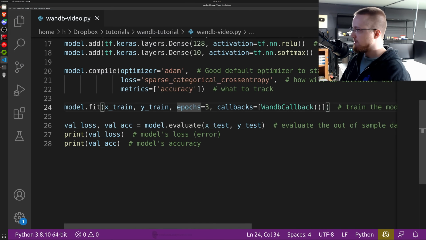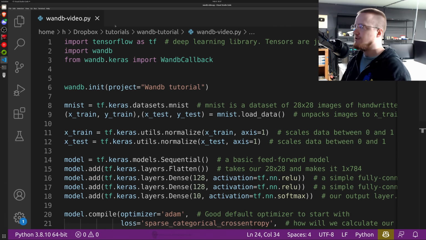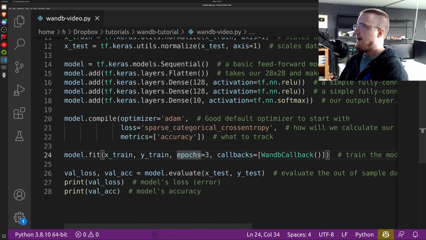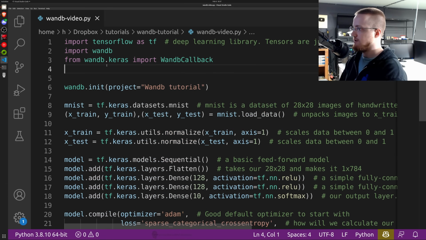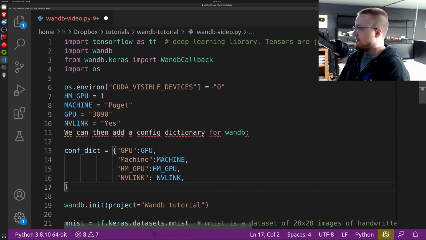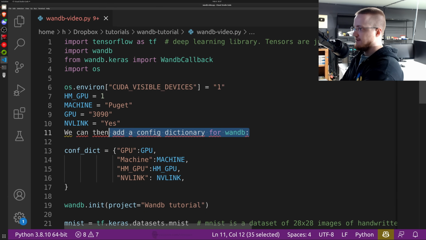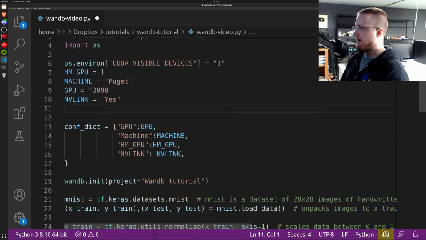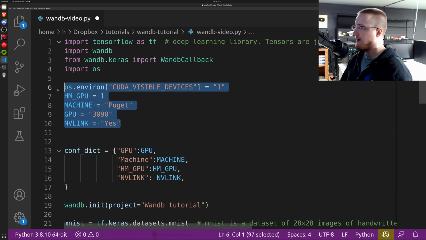So coming back to our code, I think this is all from a text-based write-up. If you want to copy and paste or follow along, just go to the text-based version, because I'm not going to be writing out all of this. What I'm going to show you now is just a quick example, so I'm going to copy and paste it from the tutorial. In this case, I'll also set this to 1, so I'm not on the recording GPU anymore. This was copied from the tutorial. So let's say these are your hyperparameters. In this case, these are some really basic hyperparameters.